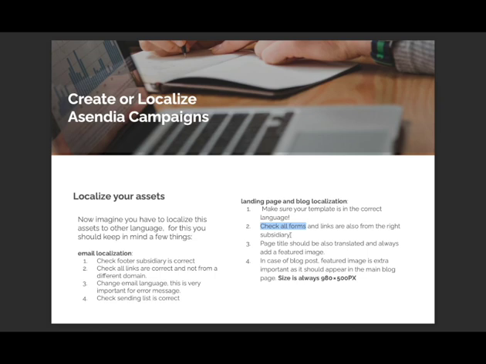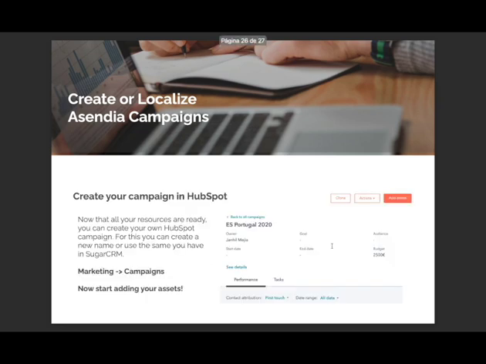We saw a tutorial on how to create a thank you page for assets, so check on that if you need to. Always check the page title, that it must be in the language, and it should have a feature image, because when you're sharing this on LinkedIn or in commercials, the feature image will show automatically in the post, so you won't have to add it. And in the case of blog posts, the size should always be 980 by 500. So yeah, these are some pieces of advice.